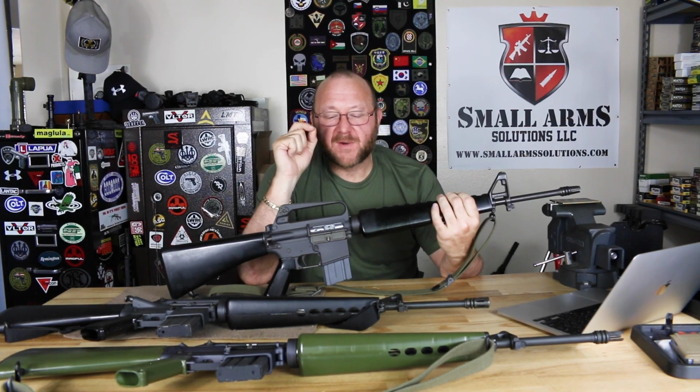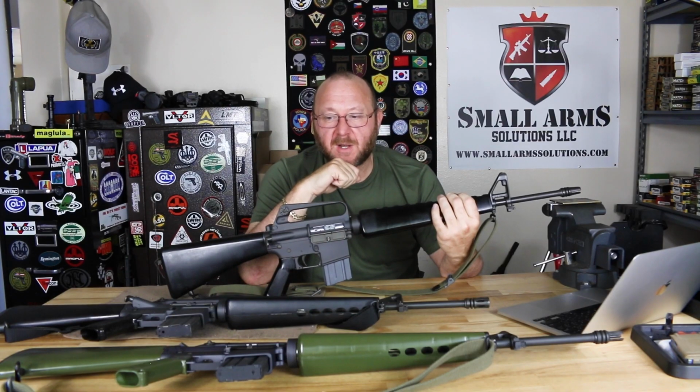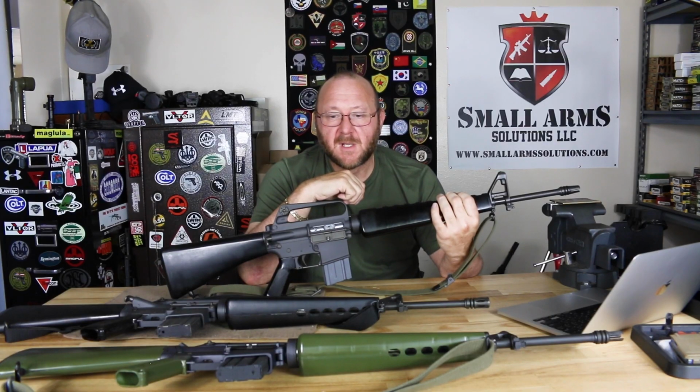But with the overgassing, the higher cyclic rate, that caused other problems with the failures to extract and the broken parts and such. But unfortunately, it took a congressional hearing to hold the Army accountable for their failure to act on developing this rifle. It caused the soldiers to lose faith in the rifle because they saw the malfunction. Most soldiers will say this is a piece of shit because they saw it malfunction. They don't understand why it malfunctioned. They don't care. All they know is when they used it, it didn't work.